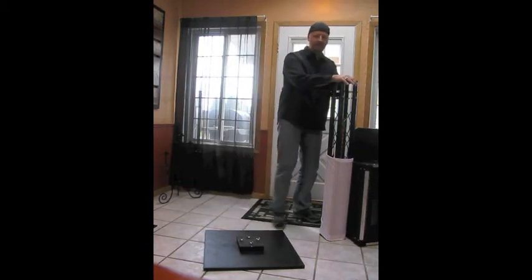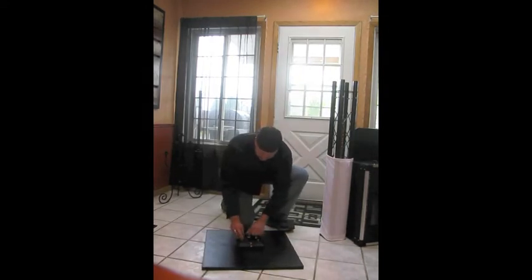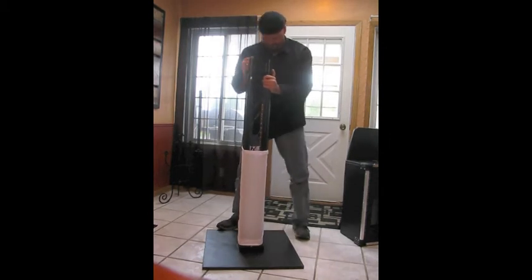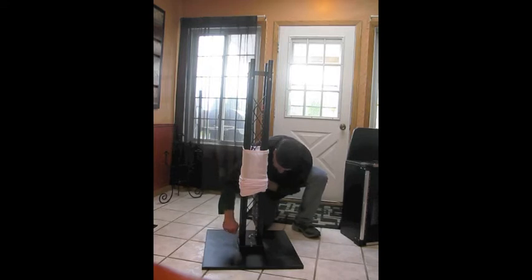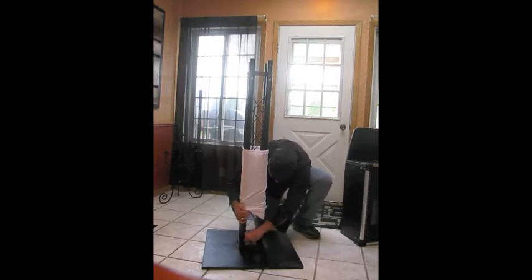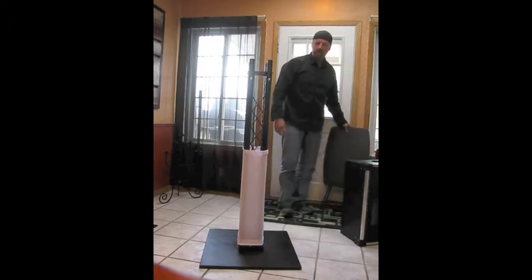You have a base, an LED lighted truss stand, a table, the actual kiosk, and a printer and computer all in the case. Very simply mount the truss piece to the base plate. Secure it down with wing nuts. Keep myself along the way so you can see what we're doing here. 4 wing nuts attach the truss to the base. And put our Velcro back in place. Good to go there. Now we're ready to mount the kiosk.